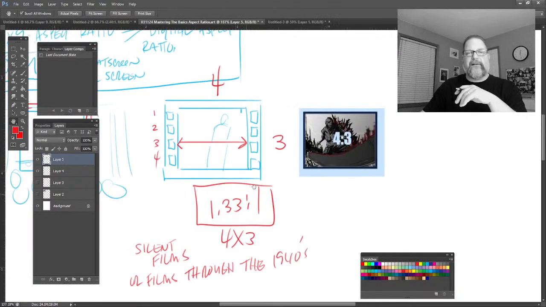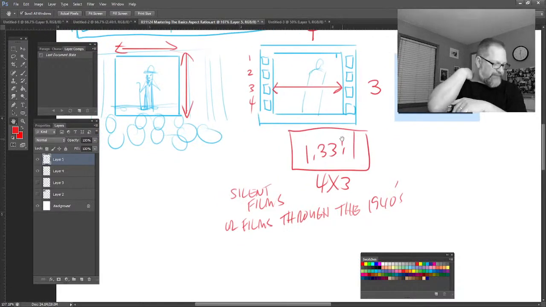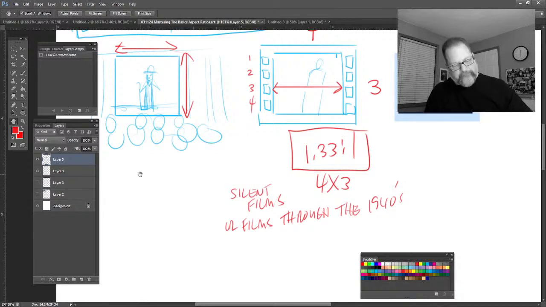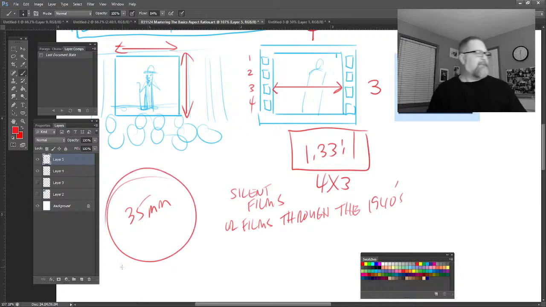And so that was pretty much the standard for many, many years in filmmaking. It was that 35 millimeter camera that got you the imagery of what you saw right there. So that's the first aspect ratio when you're talking about film and filmmaking in the early days, from the silent film era through pretty much a lot of the 1940s. When you take a film history course, you see that aspect ratio predominantly used because that's all they had. Today in a digital environment, we can make whatever crazy aspect ratio we want. But back in the day, when you were using film and filmmaking equipment, it worked out like that. And then, let's grab that image again, redo it.